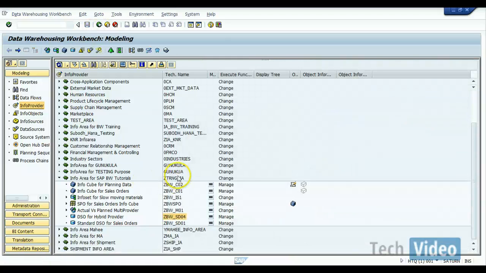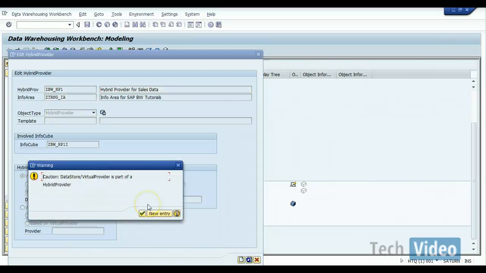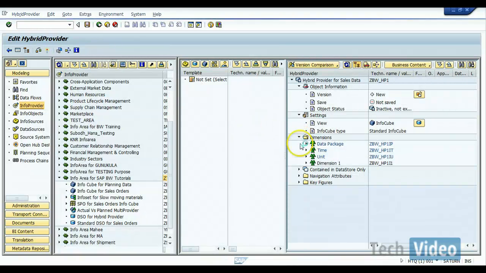Now we'll go ahead and create the hybrid provider. This is a simple warning which we can ignore. So now we have the objects.